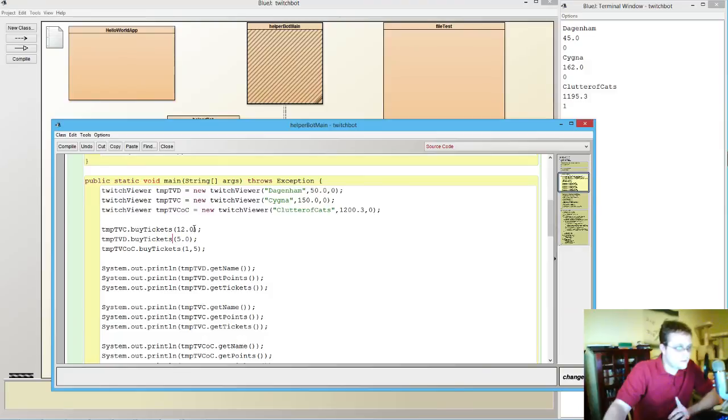So Dagon the goofball is going to buy 100 tickets, 5 points each. He only has 50 points. He's trying to buy 500 points worth of tickets.